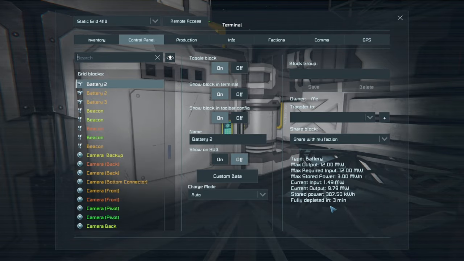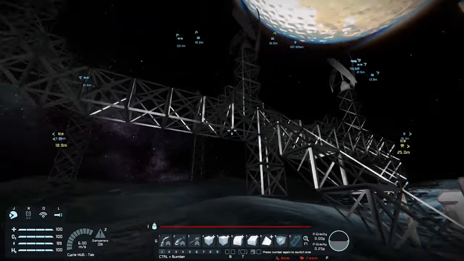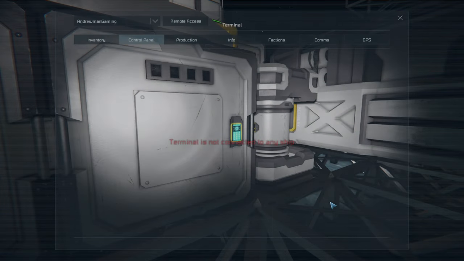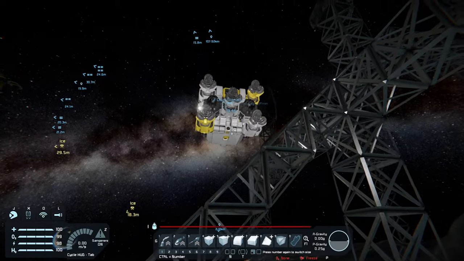Oh God, you guys are going to be depleted. Because we have too many of those guys using power and not enough of those guys. So that's probably what we're going to have to do, is get some solar power in here or something. Because otherwise our base is going to go dark. And you know what happens when our base goes dark? All these start to fall.